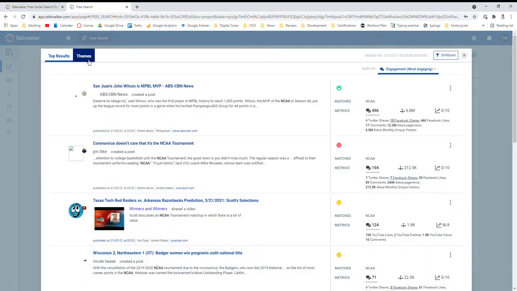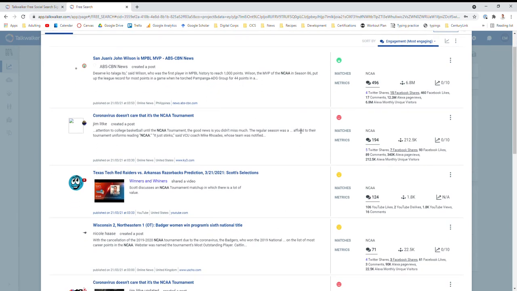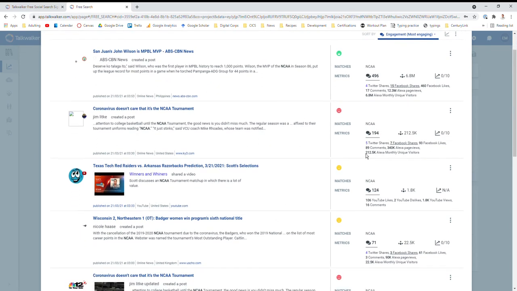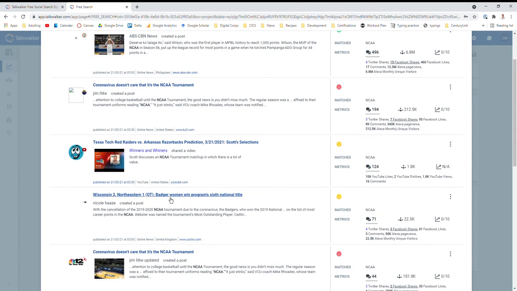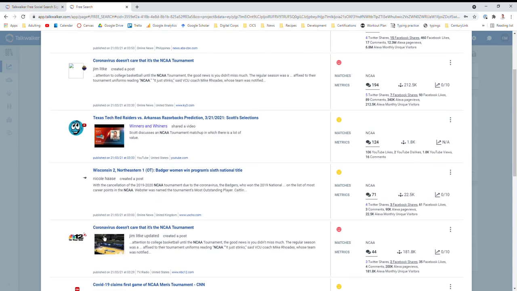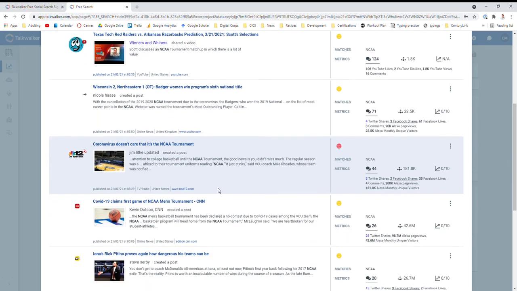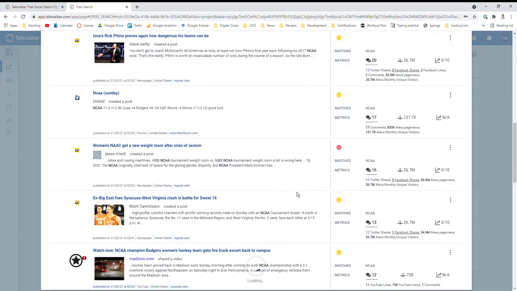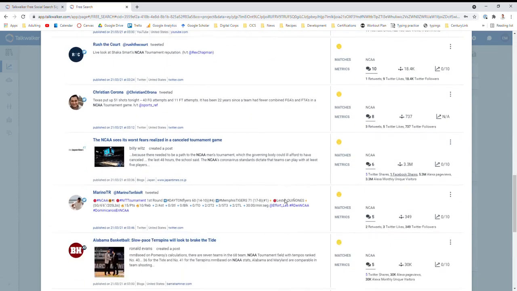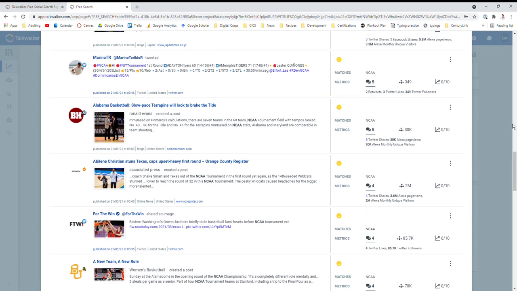So if we click on that, it'll give us some results. And it's stories about the NCAA tournament that are paired up with their sentiment treatment. So this one's about the coronavirus, and there's kind of a negative sentiment associated with that story. A lot of COVID stories, about teams being kicked out of the tournament because of positive testing, things like that. And you can continue to kind of analyze and explore how the sentiment changes.